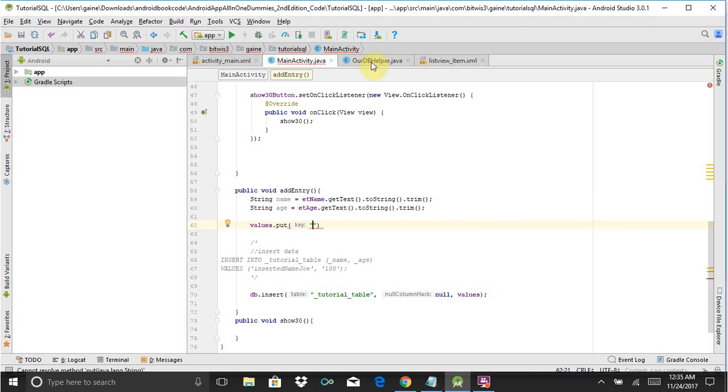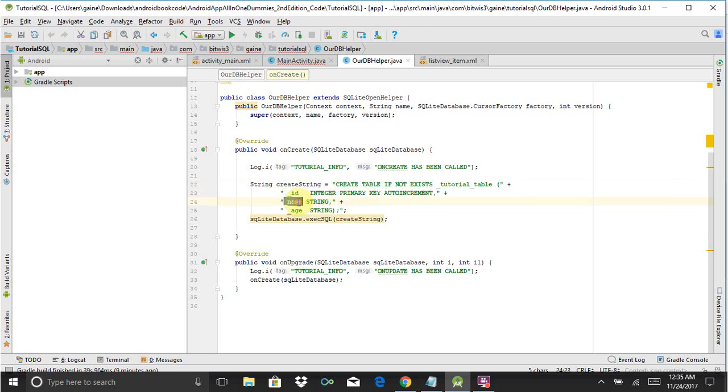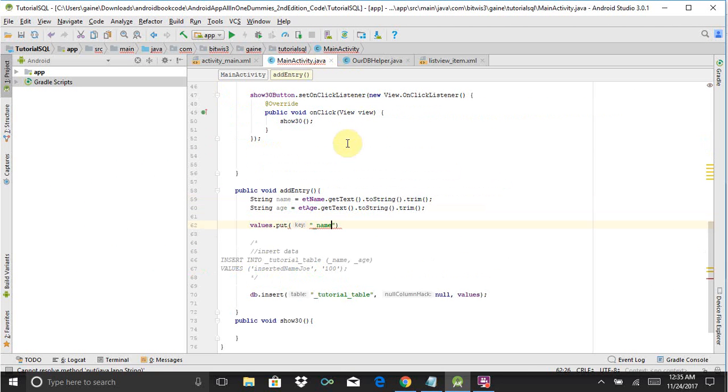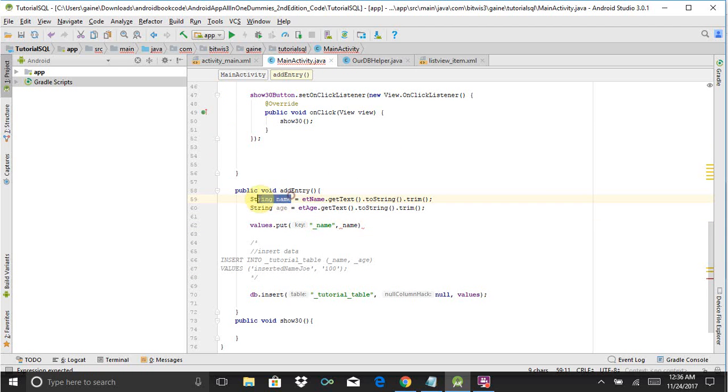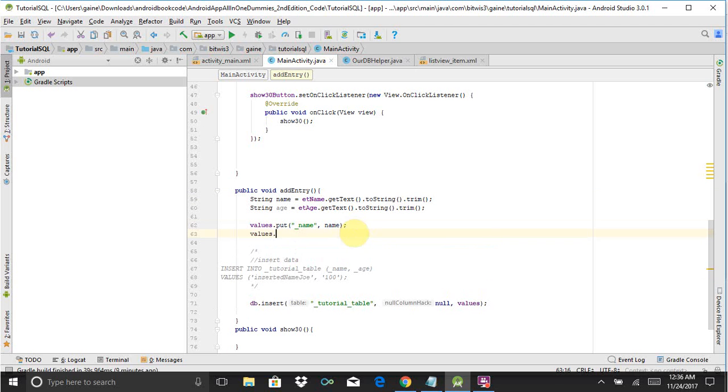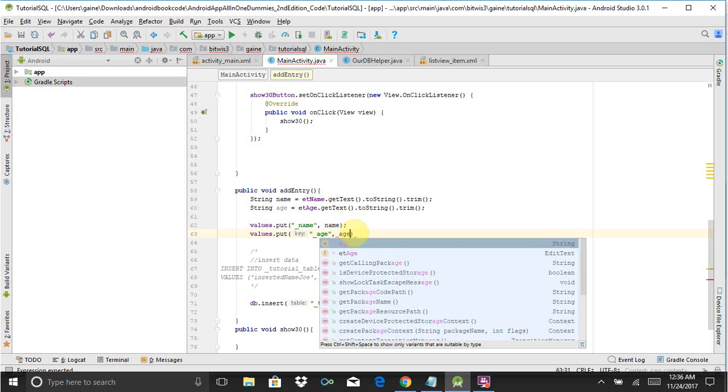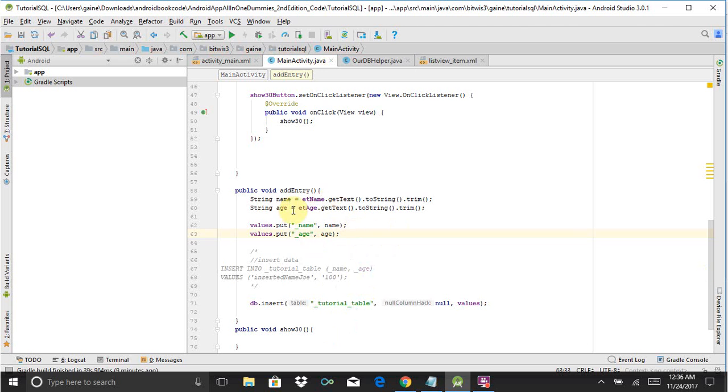In this case, it will be name, and we're going to put what we grabbed from the edit text right here. That's going to go into the name column. And we're going to do values.put, and age is the name of the other column, and we're going to put in the age that we grabbed from those edit texts.